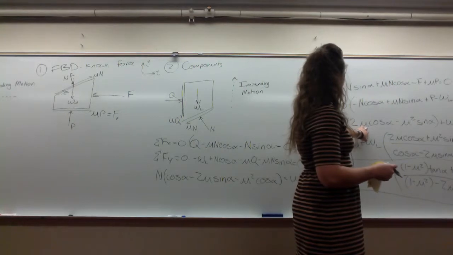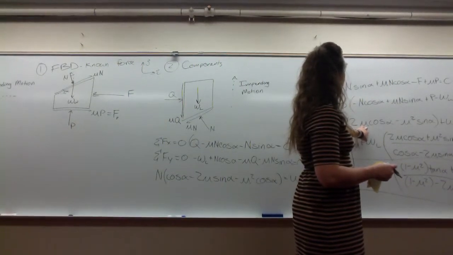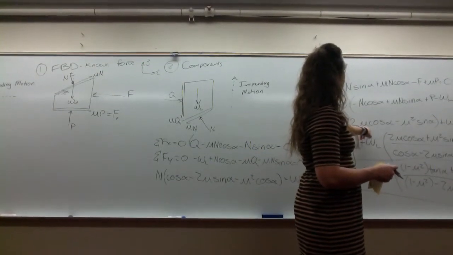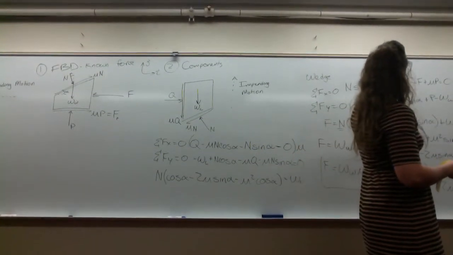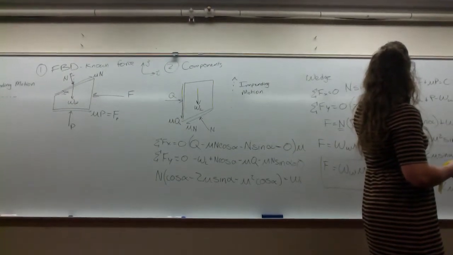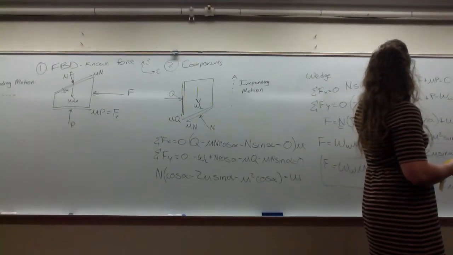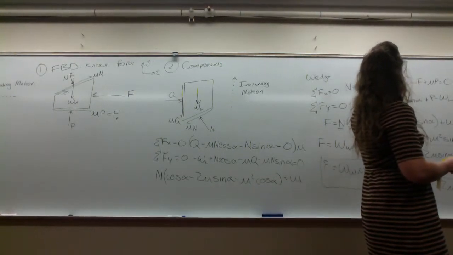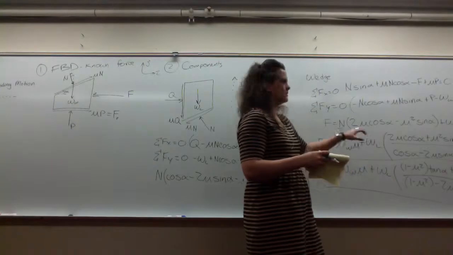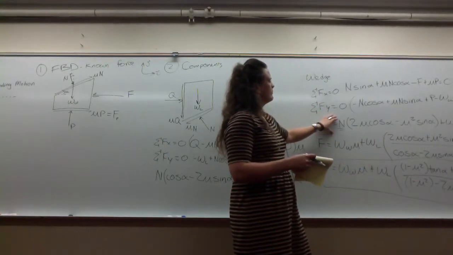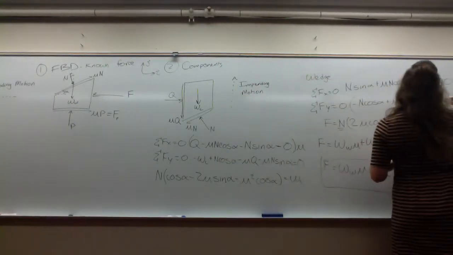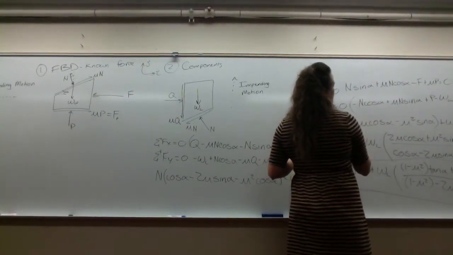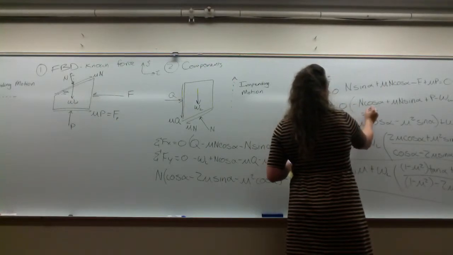I think you have the 2 mu cosine alpha correct. Then I think you should have a mu sine alpha and then a minus mu squared sine. Yeah, I'm probably forgetting something. Let me check on that, because I just coded this up. I'll check on that, but I think you're right. I think there should be another third line, mu cosine, should be a sine alpha. Yeah, let me check on that.